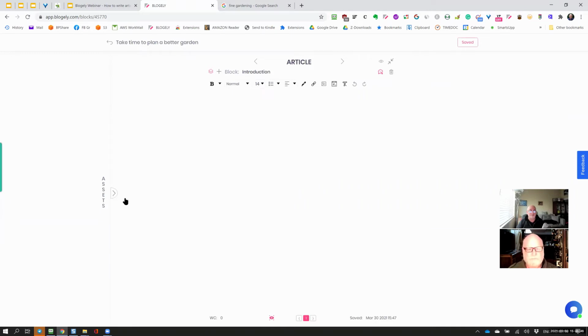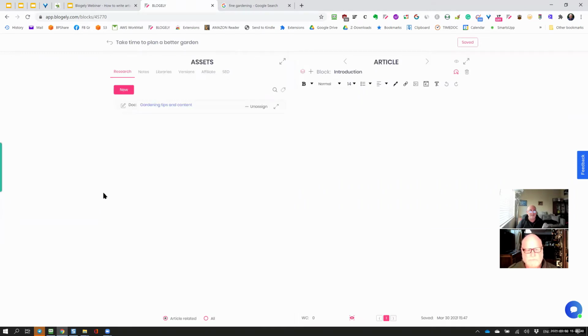But for now, I just want to show, if I go to assets, you can see the research doc is right here, and now it's a link to the article itself. When you create the content inside this research doc, that will appear here and it helps you to write, right?